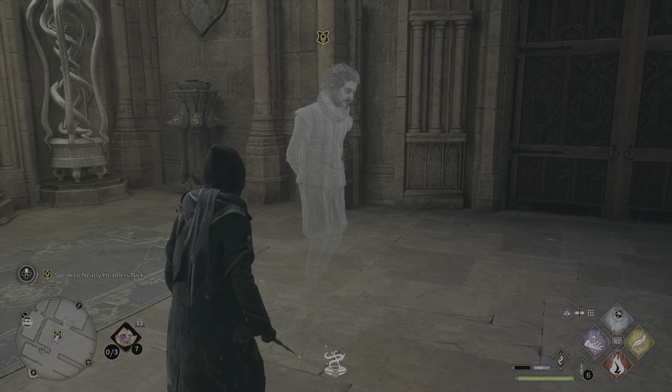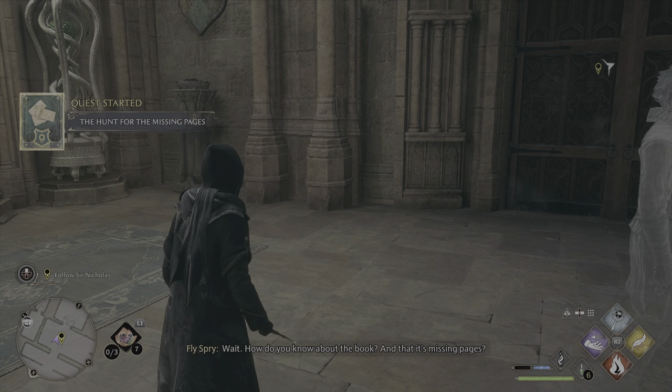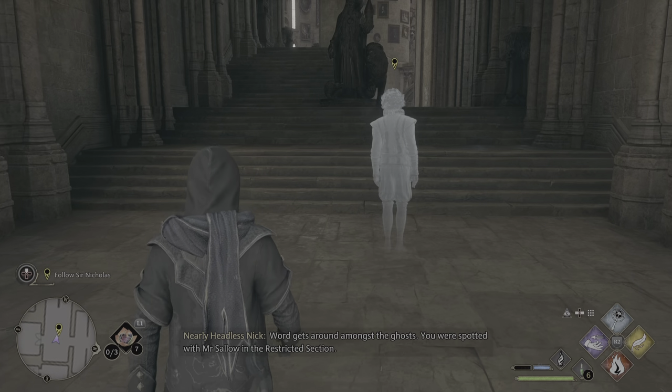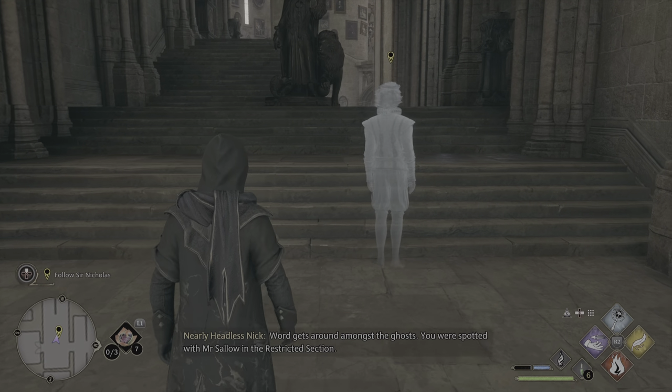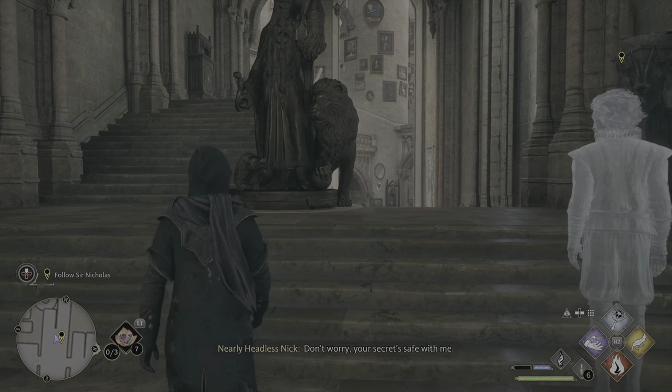Wait. How do you know about the book? And that it's missing pages. Word gets around amongst the ghosts. You were spotted with Mr. Sallow in the restricted section. Don't worry, your secret is safe with me.